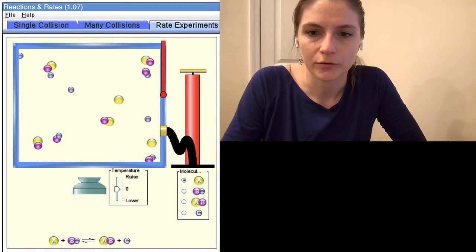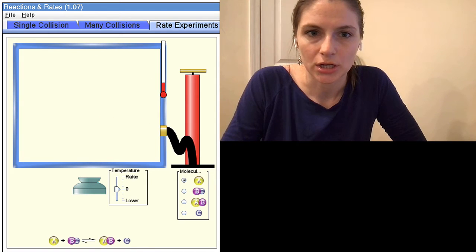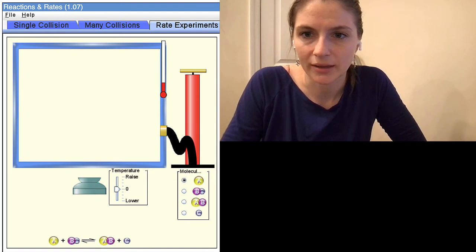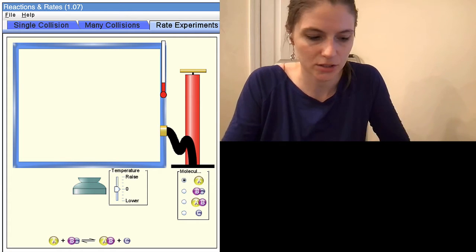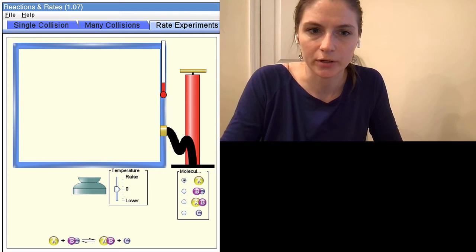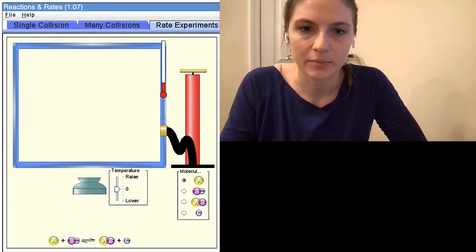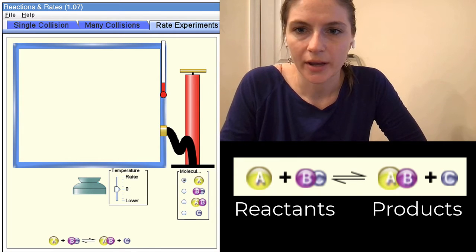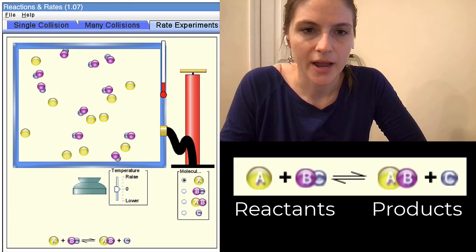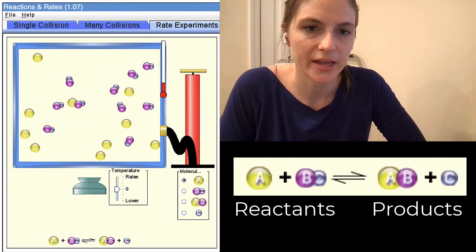We can look at a visual example for how we can think about that on a simulation here. So this is a PhET simulation that we're going to look at again later in the video. And let's go ahead and take a look at this reaction of particle A, which is going to crash into particle BC to react and form particle AB plus C. So I'm going to go ahead and put some particles in our reaction chamber here. And so we see the pink and purple is particle BC, the yellow is particle A.